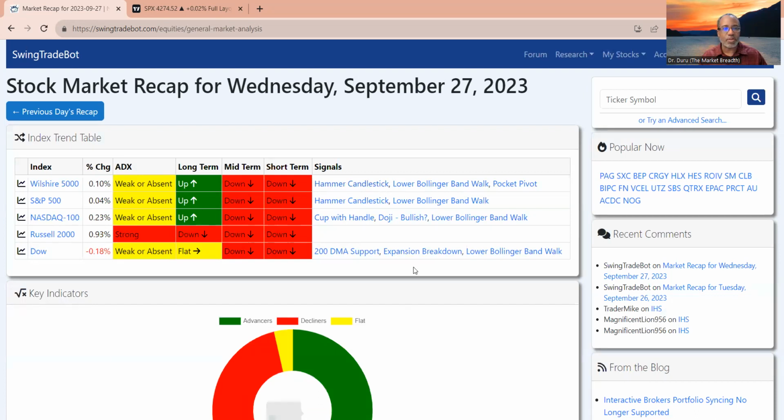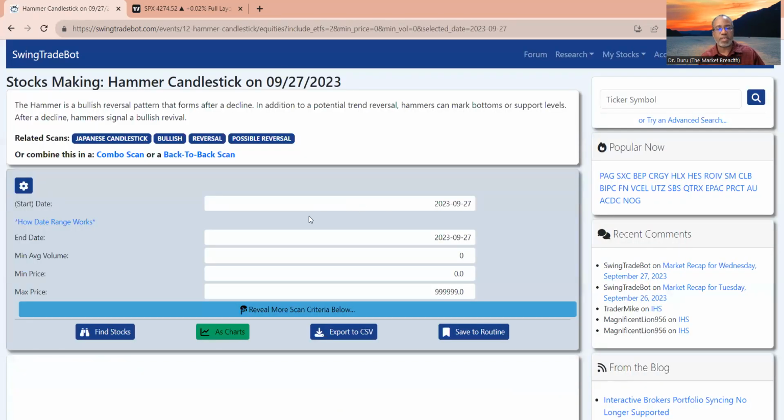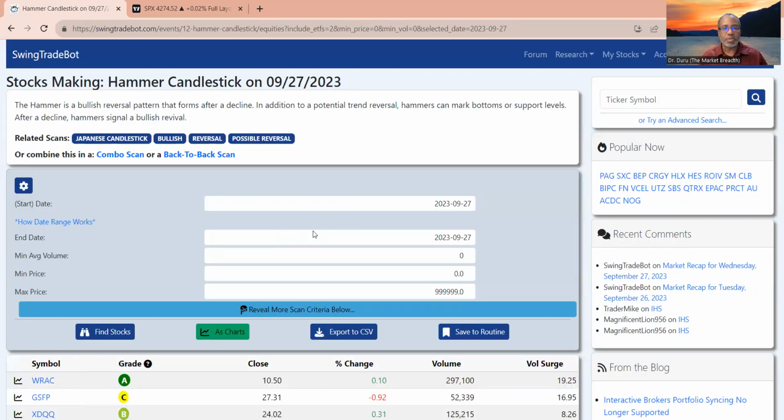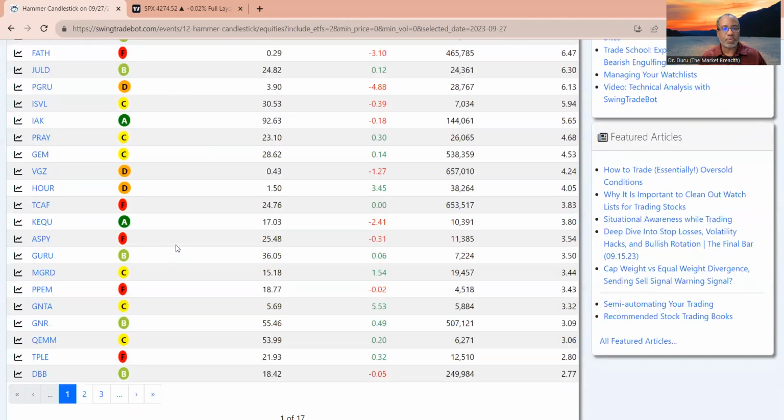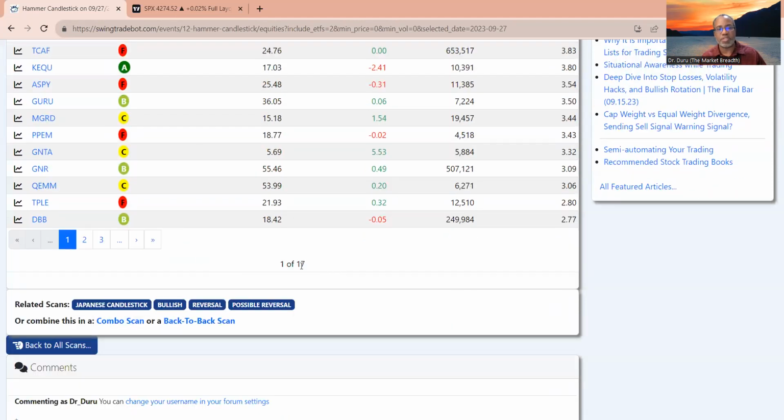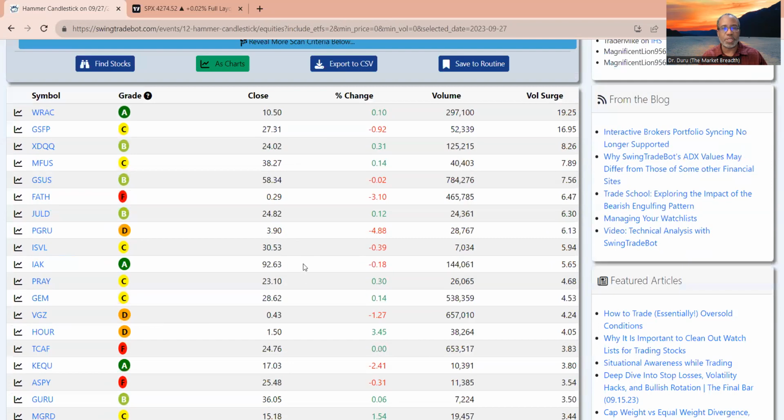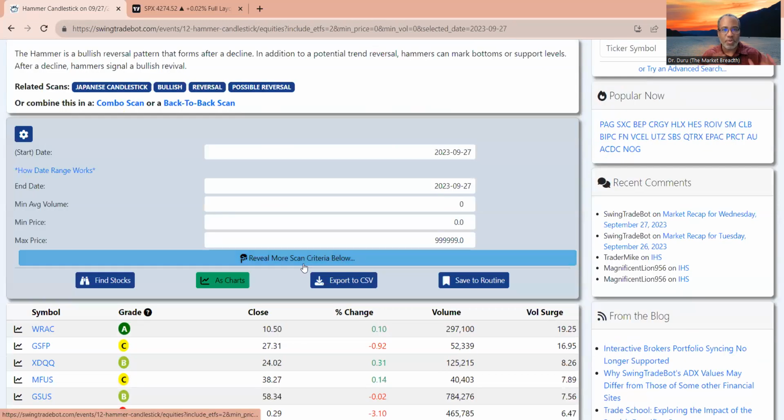So I'm going to skip all the other key indicators on here. You can go to the general stock market recap for free if you like. I click on hammer candlestick and see how many candidates there are. Without any filtering, I just scroll down really quickly, and I see, whoa, 17 pages. That's far too much. So let me filter this down, because I really want a focused set of stocks that will provide me a very good opportunity to find strong stuff.